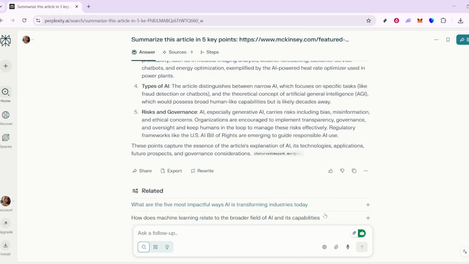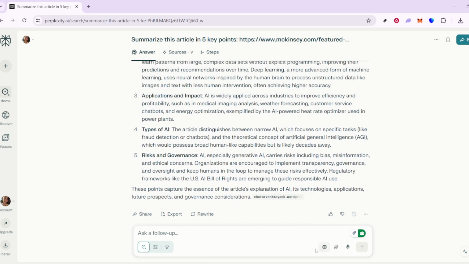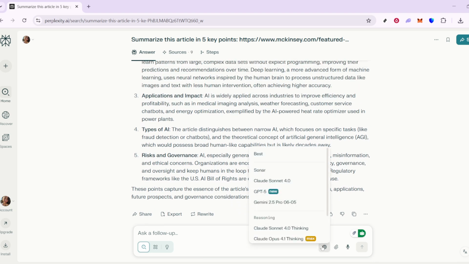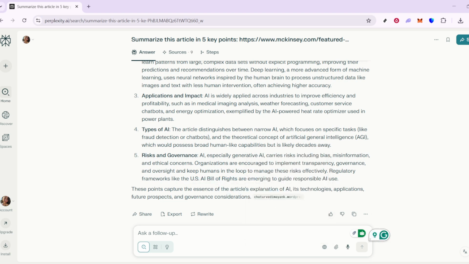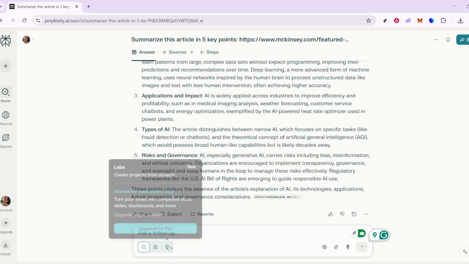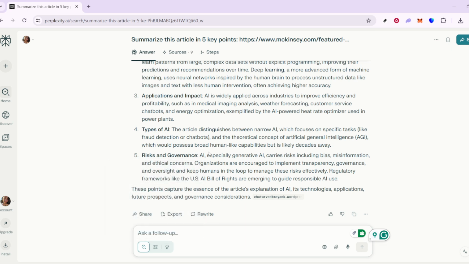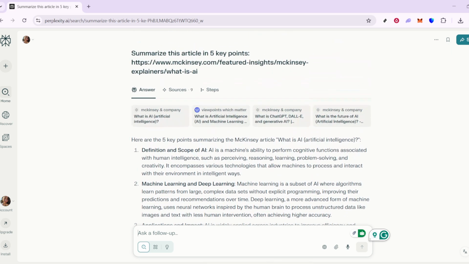Also decide on the format of the summary. Whether you prefer it in bullet points, a paragraph, or as key takeaways, make sure to specify this in your request. Focus points are crucial. Think about the main ideas you need, or whether there are certain statistics or action steps you'd like the summary to highlight. By directing Perplexity AI to focus on these, you ensure the generated summary is both relevant and useful.